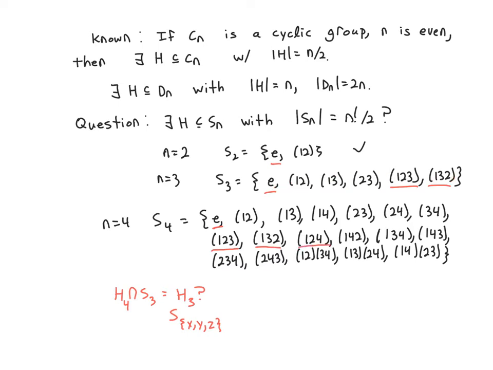Well, then that means we want all these 3 cycles. Well, it turns out that's 9 elements. That's not 12. So we need something else. But then we remember you need to have a subgroup. So we need to see what happens when you multiply any 2 of these elements. And it turns out, and you can check it for yourself, that if you multiply all these elements together, you will also get these 3. And this ends up being a subgroup, as we will prove, consisting of 12 elements.